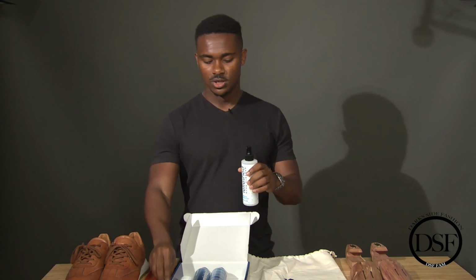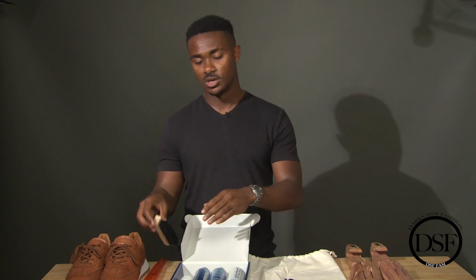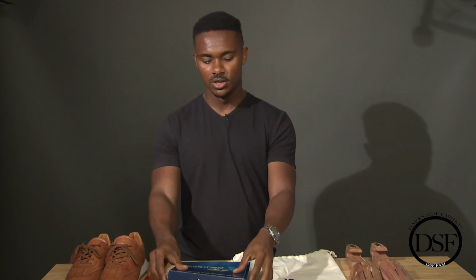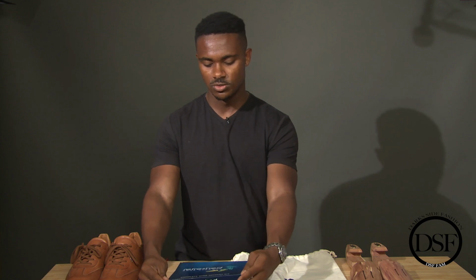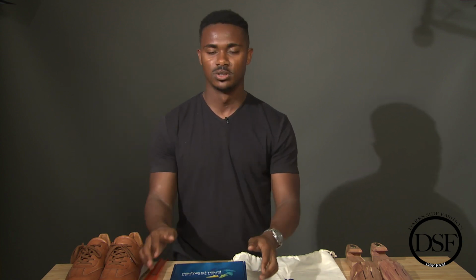So a cleaning kit is extremely important. Shoes tend to get dirty pretty easily, so it's nice to have a cleaning kit. I recommend you guys probably clean your shoes once a week, twice a week, or once every other week at max. It just depends on how often you wear the shoe. If you wear the shoe every day, well, you probably shouldn't be doing that. So I recommend you maybe convert down to 3-4 times a week.